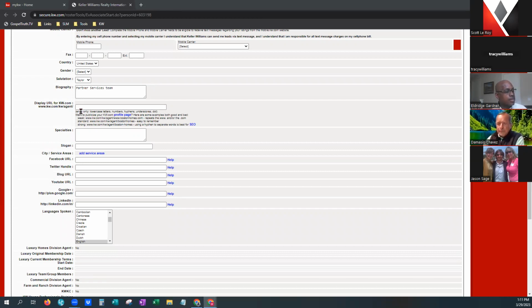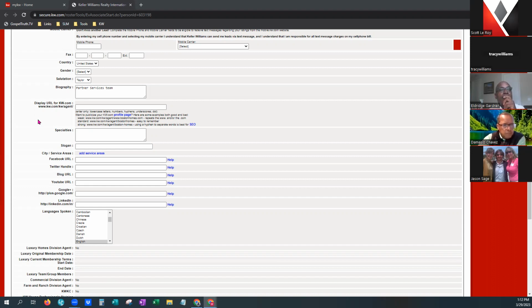And then just below that, this is another inactive field, being able to display your agent profile that is going to pull on the kw.com website. Again, if someone wanders there and tries to find you as an agent, or they're on the KW consumer app trying to find you as an agent, or if they're looking in their city and trying to find an agent, any of those options, they could pull up your agent profile. Your agent profile is what pulls right here from these white pages.